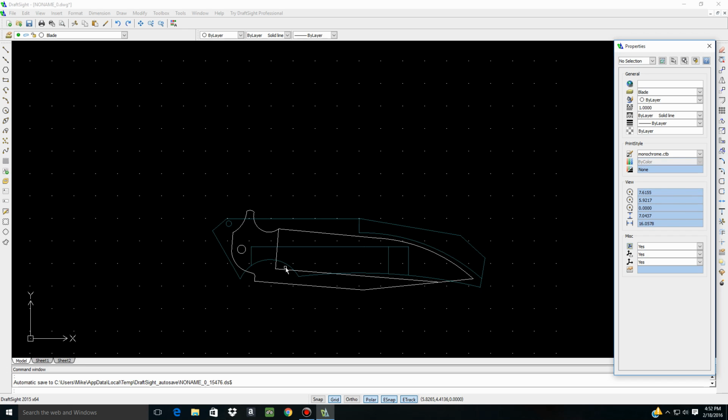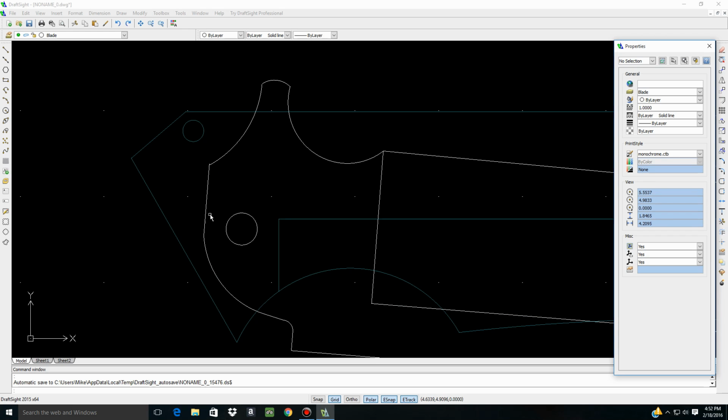So we have two options here. We could move the pin back and have it stop against here. Right, so that's option one. But then we also have to fix this. Or we could move everything forward and adjust it that way. Now over here, we're kind of close. We're not leaving ourselves a whole lot of room for washers or bearings or anything like that. We're a little close to this edge.